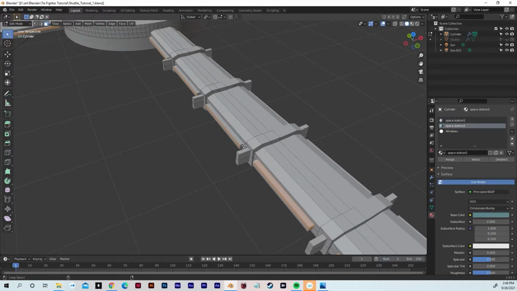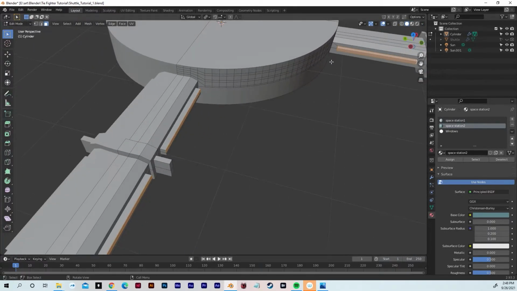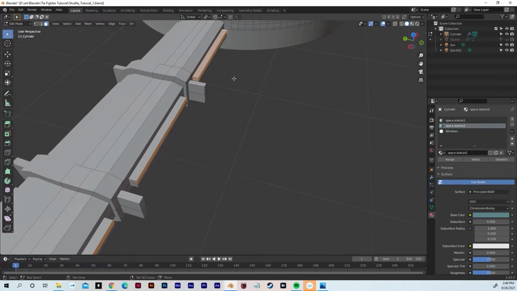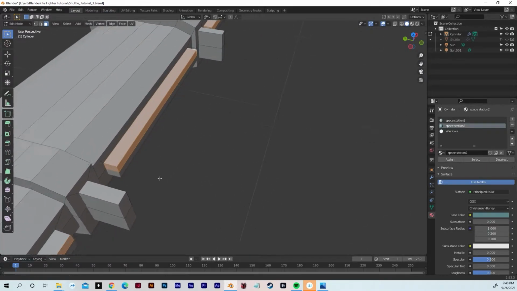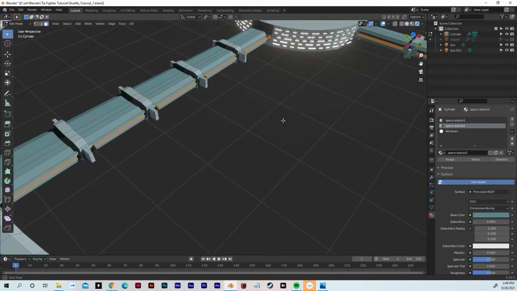Just going to select these faces that wrap around here. So go to preview mode, see how we're looking.